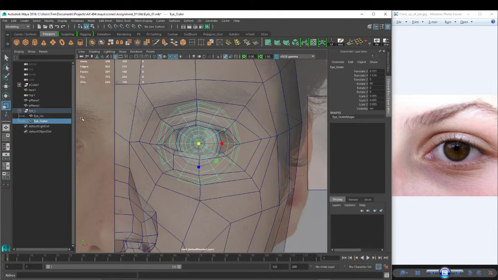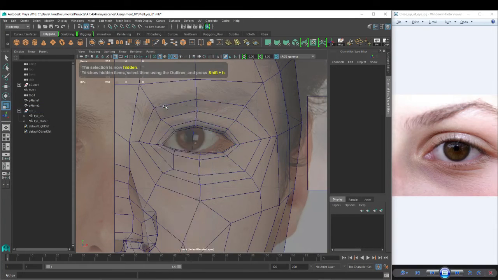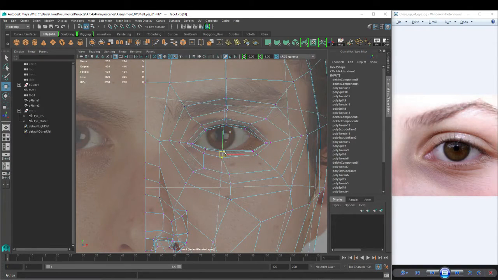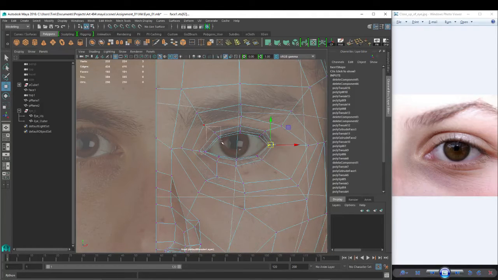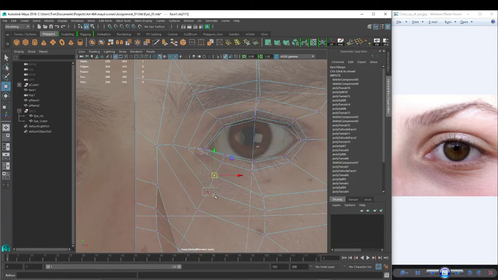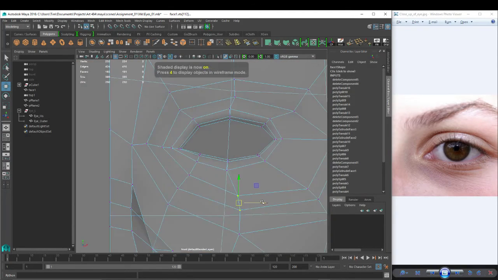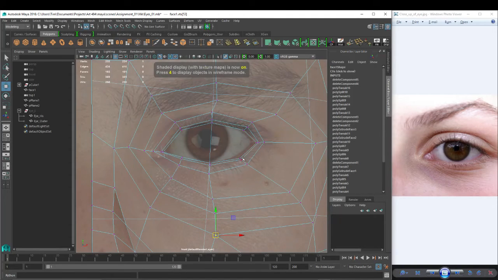Actually, for now, I'm going to turn the eye off just for a second. Try to get this outline right. So you can see we were definitely very big, a little bigger than we needed to be. Again, of course, it's always good to work from reference if possible. Even if it's not the perfect reference for your specific model, you should still be trying to look at real anatomy and then exaggerate from there.